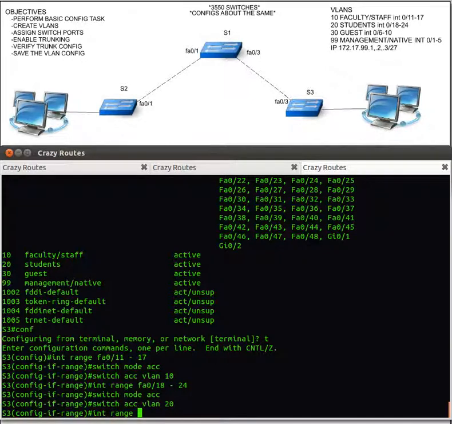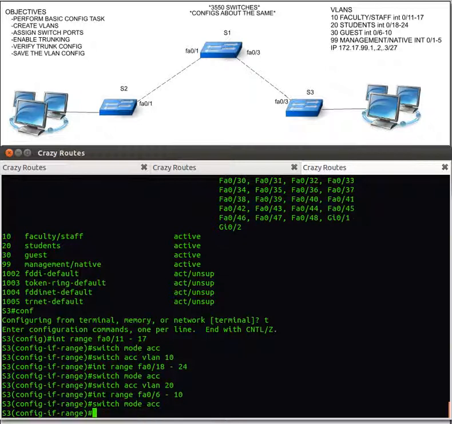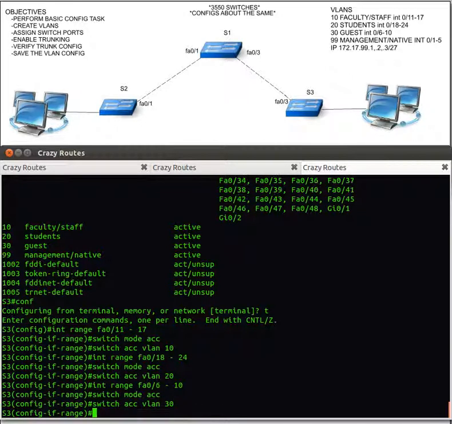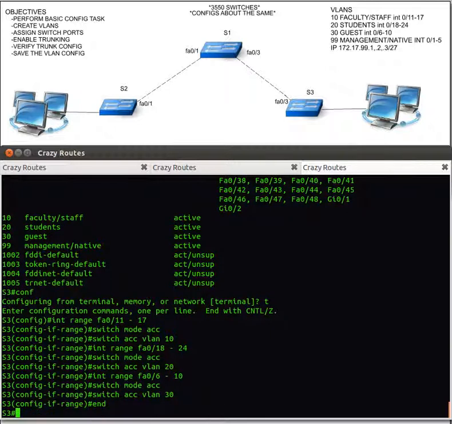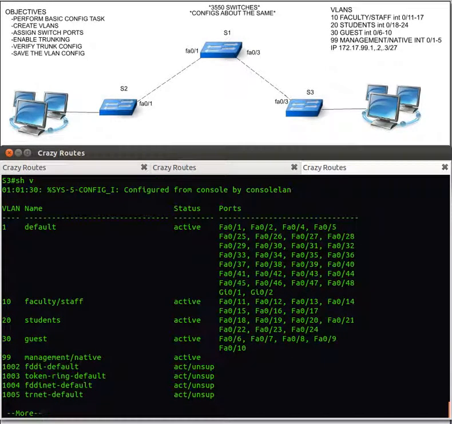Interface range fa0/6 through 10, access VLAN 30. Prove it. And there you go.